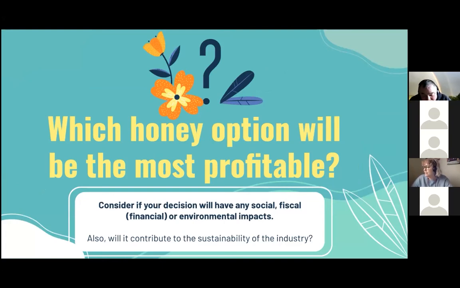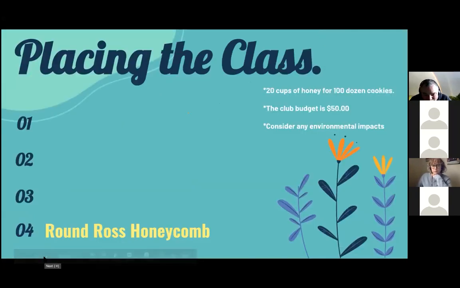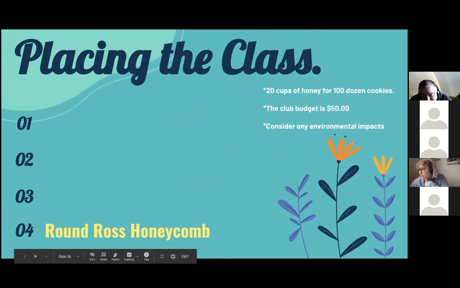Okay. Let's look at the round honeycomb. Really, it wouldn't be much good for the making of the cookies at all. Obviously, that little bit of honeycomb for $10, we're going to be way over budget, and you'd have to do a lot of work to get the honey out. It just wouldn't be a very good decision to use. So obviously that goes to 4th place. So let's put that down in 4th place. And let's look at the other ones here.